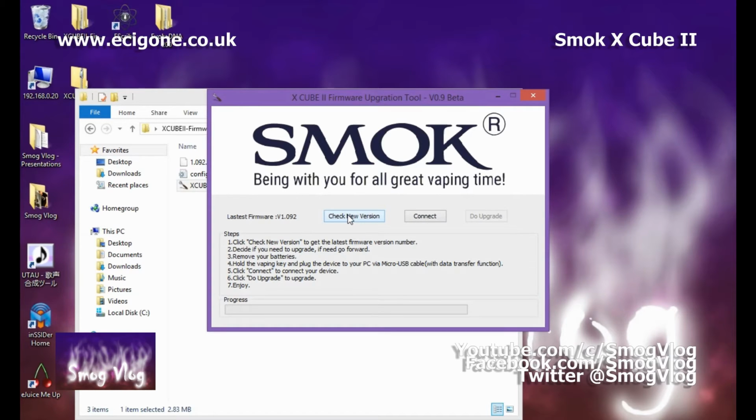The next step would be on your device itself to find out what version you're currently running. If you power the device off, then power it back on, as it boots it will tell you in small writing at the bottom what version number you're on. We're on 1.08 on our unit, so we do need an upgrade. Next step, you're going to need to remove the batteries from your device. Hold down the go button for the entire time of this, we recommend, and connect it via USB.